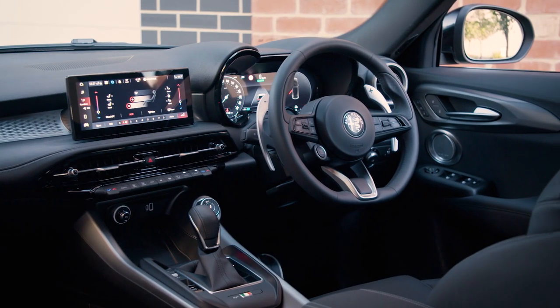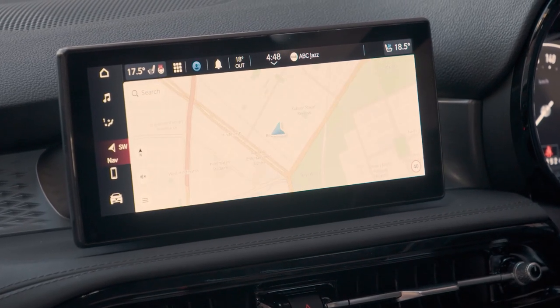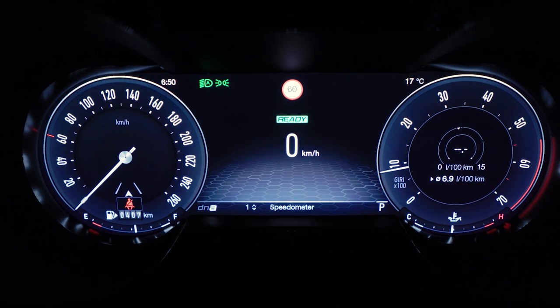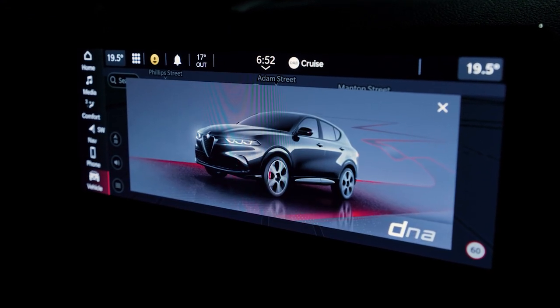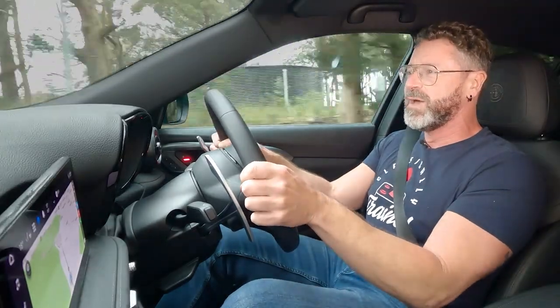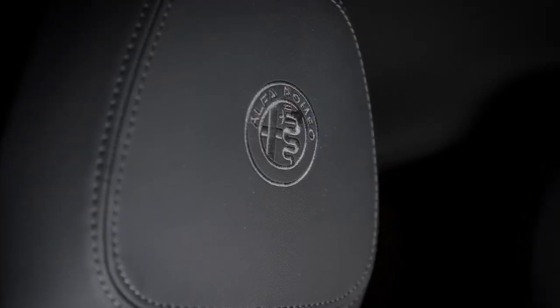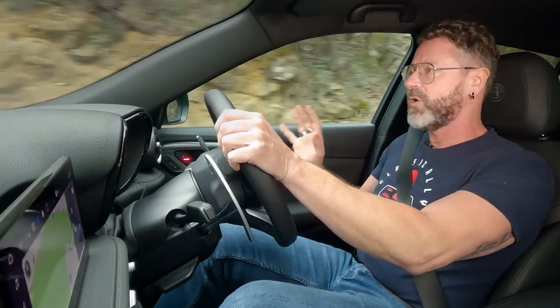While the Tonale is meant to be Alfa's metamorphosis car, you would only know that from the technology. There's a 10.25-inch touchscreen that's really slick and works really well, unlike Alfa infotainment from the past, and a 12.3-inch TFT screen with multiple view options — my favourite being the Heritage mode, which takes its cues from the analogue dials of Alfas from the late 60s and early 70s. The touchscreen has wireless Apple CarPlay and Android Auto. You need to option the Lusso pack to get the 14-speaker Harman Kardon stereo instead of the basic six-speaker, and the Lusso pack also brings eight-way electric front seats with perforated leather trim, seat heating and cooling, easily accessible via a button on the edge of the touchscreen.